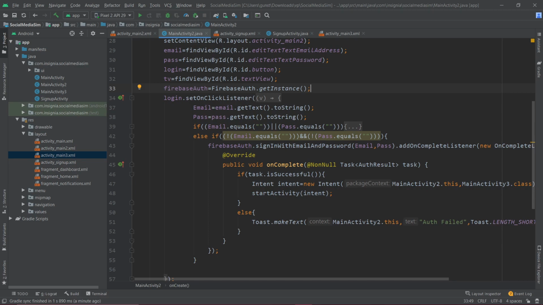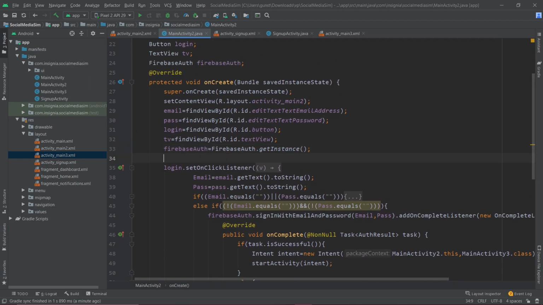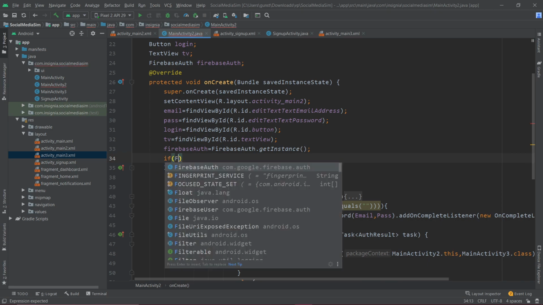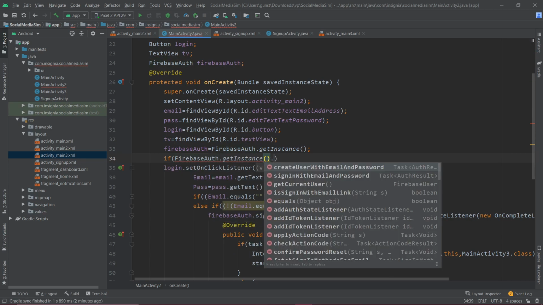If we do not have a current user, we'll just ask him to enter all the details. If we already have a current user, we'll just skip all these login procedures. So as soon as it comes in, on create, we'll check if FirebaseAuth.getInstance().getCurrentUser().